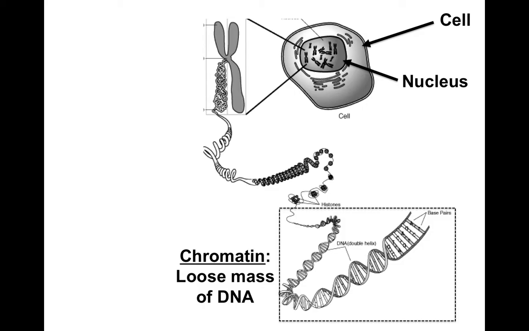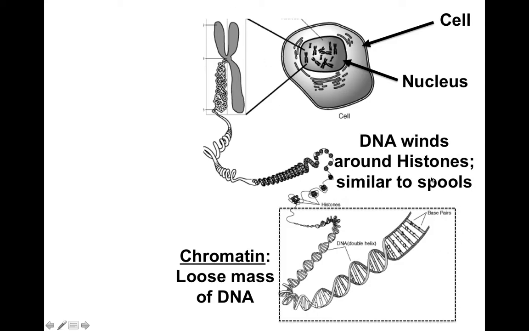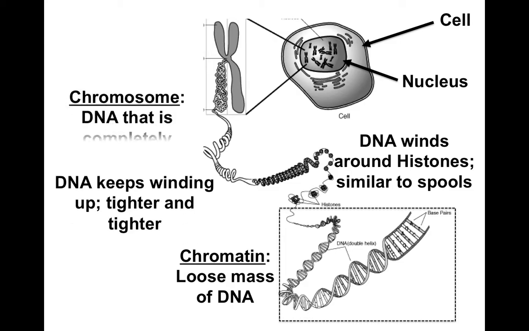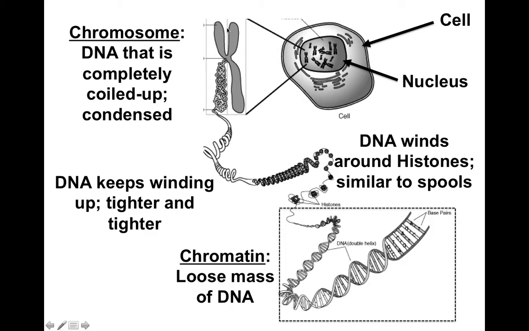The really bad analogy I like to give is like when you go home, you get off your school duds and put on some comfy clothes. So this is DNA in its home, the nucleus, in its comfy clothes, its loose state. Now, it's going to get into a much more organized form. To get that started, it's got to wind around things known as histones. Histones are similar to spools, where if you're spooling something up, you wrap it around to make it a little bit easier. It's going to wind and wind and wind until it actually ends up being a chromosome.